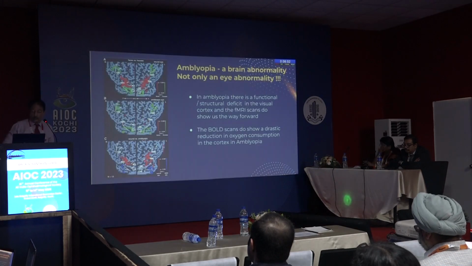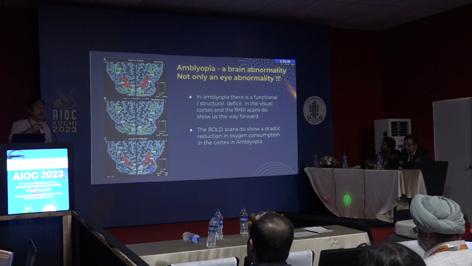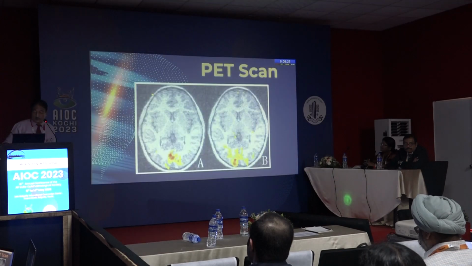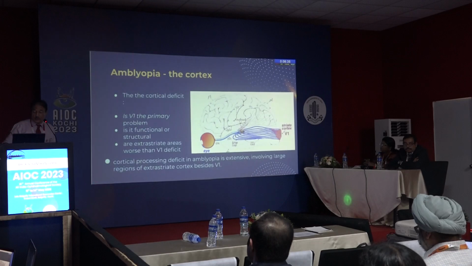So now, a brain scan shows that in amblyopia there can be some problem with the blood supply of the area when the eye looking at the object has amblyopia. Okay, that side of the brain is not working or is working less. So even a PET scan does the same thing. So one small eye, you can see how it can cause vast changes in the brain if it does not send impulses to the brain properly.